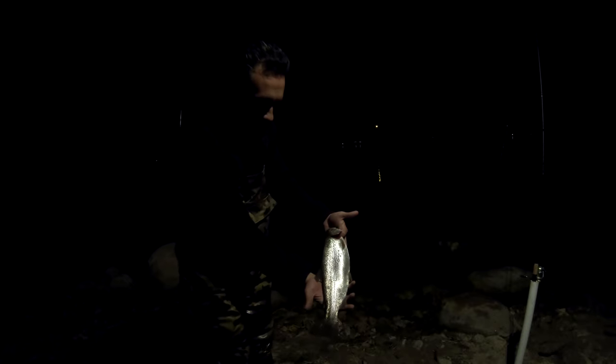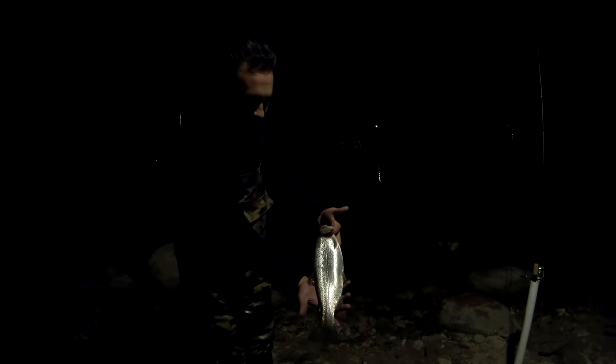Look at that, folks. Look at the size of that trout. Wow. That's incredible.